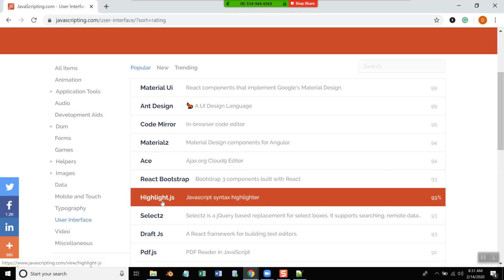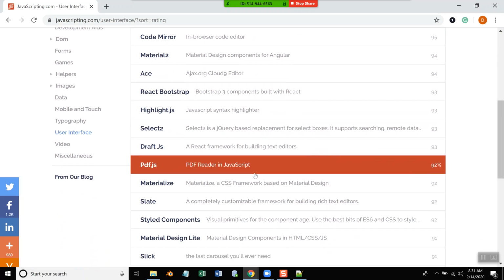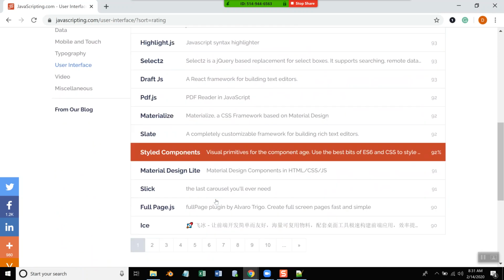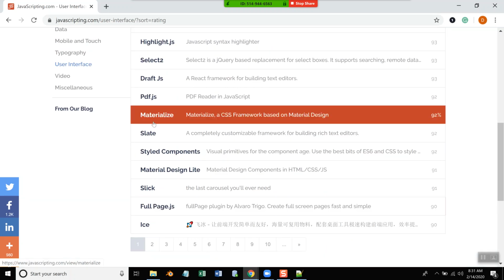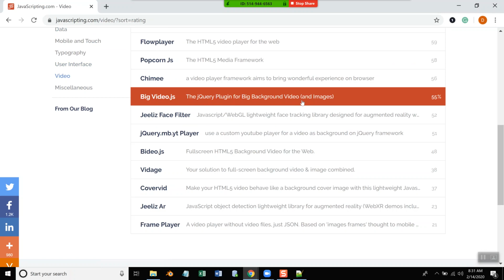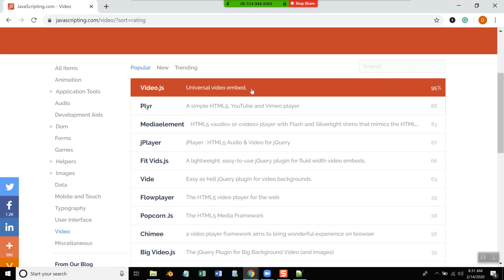User interface. PDF reader in JavaScript. The idea of being a programmer is that you're efficient. It is not efficient to reinvent the wheel.